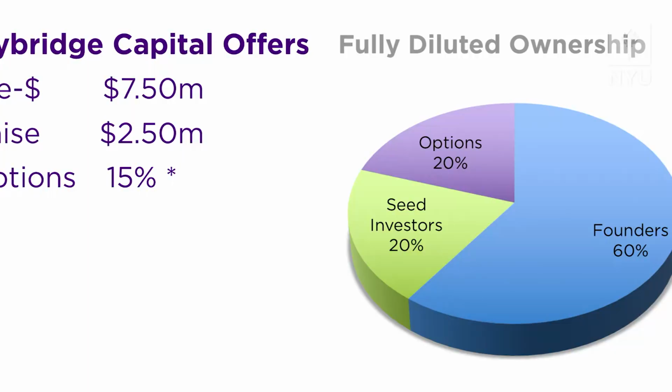The asterisk is to indicate that the investor is telling you that they want that to come out of the pre, so that after their money comes in, there's 15% left over. Otherwise, that 15% would shrink down after their money came in, and they don't want to have to pay for that. They want the existing investors and the founders to pay for that. And so the way you do that is for a very fleeting moment, you over-allocate the number of options that you would need so that when Flybridge's money comes in, that now shrinks down to 15%. Everyone with me on that?